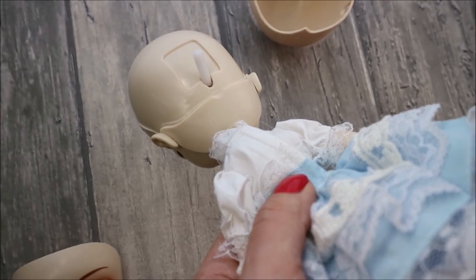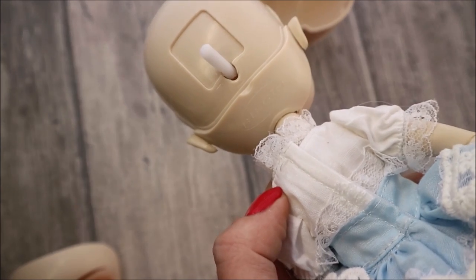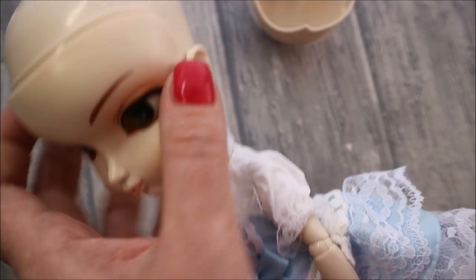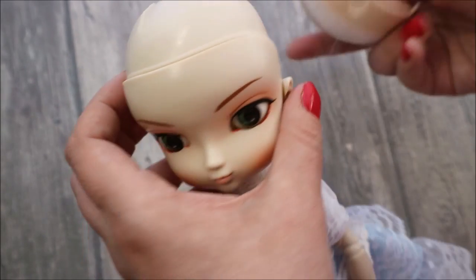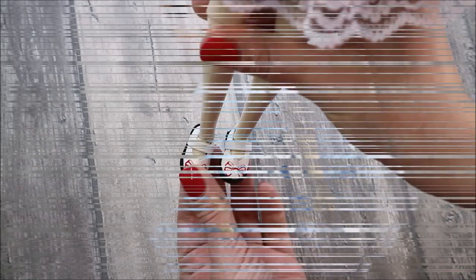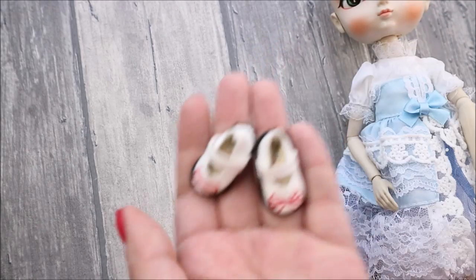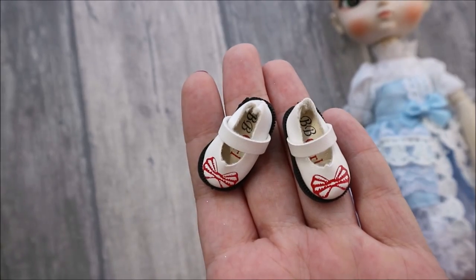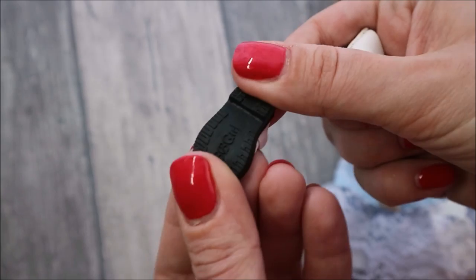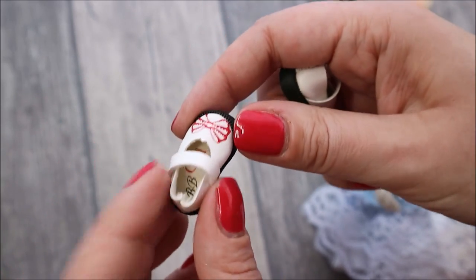It's probably difficult to see, but here at the back of her head is also a logo of Pippi Pearl. And these are her super cute tiny shoes — they are very soft and made with imitation leather. The bottom of her shoes is made with rubber and it feels like real shoes. Here also the brand Pippi Girl you can see.